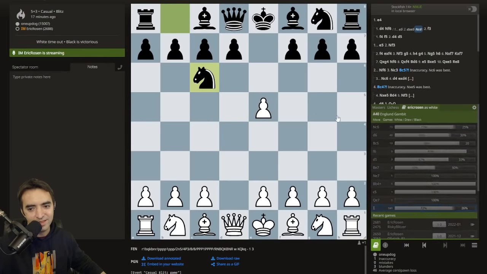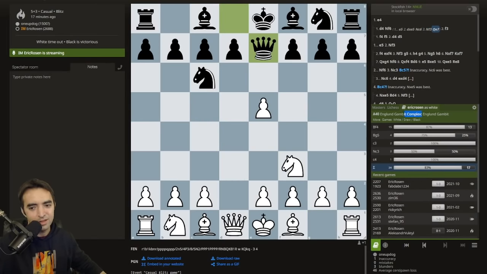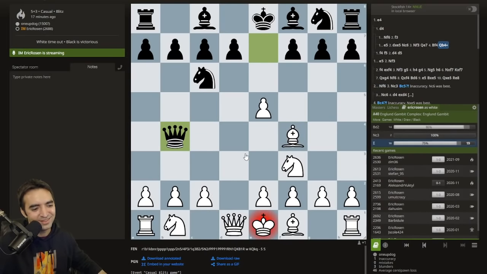What do we have to play to get that? England Gambit Complex? Oh, here we go. Well, maybe because it's very complex. Especially after Queen E7, there's this line. I have no idea.